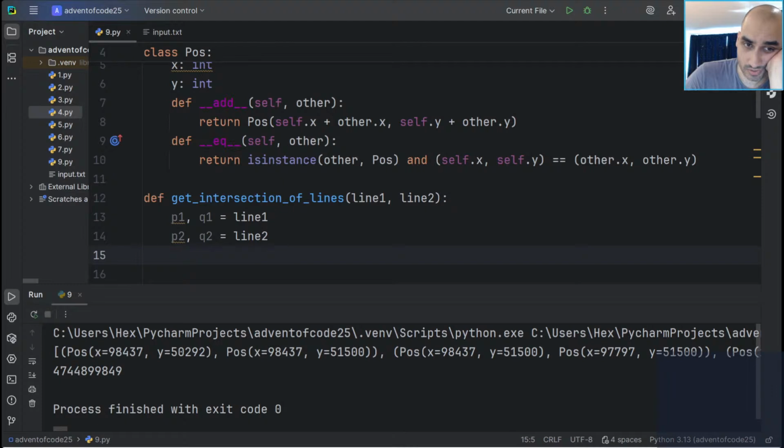God, it's actually quite complicated. But it's assuming we're not dealing with just vertical and horizontal lines. It's actually much simpler. Okay, maybe we just write it ourselves then.